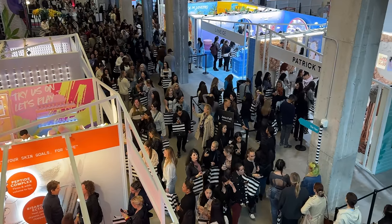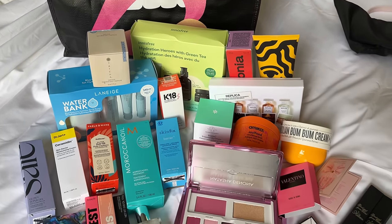If you didn't know, I attended Sephoria last weekend in New York City — a very quick one-day trip. Sephoria is the name of a beauty convention put on by Sephora every year. The last few years it's been virtual because of COVID. Prior to COVID they had it in person in Los Angeles, and the photos looked incredible. I booked my ticket a couple months ago as soon as tickets went on sale. The weather in New York City was crazy on Friday so they had to cancel it, but barring no natural disaster, it's a lot of fun and I would recommend attending. It was the most incredible convention I've ever been to.